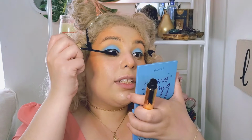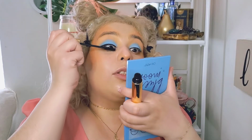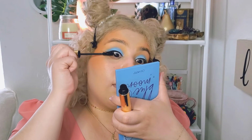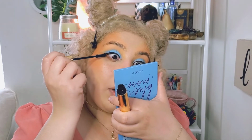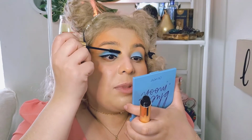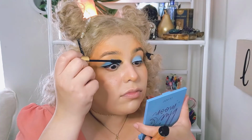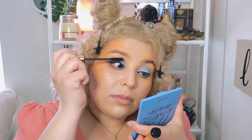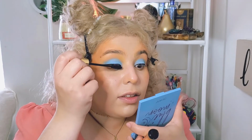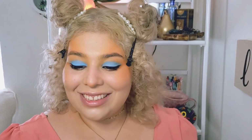I am once again using that primer that I'm not sure about. I again will let you know once I have more wear time with it. But so far it's merely okay. I mean, I'm not expecting amazing things for the price I paid for it, but still. Alright, and for lower lashes, I'm going to be using my Colourpop Detail Cutter from Holika.